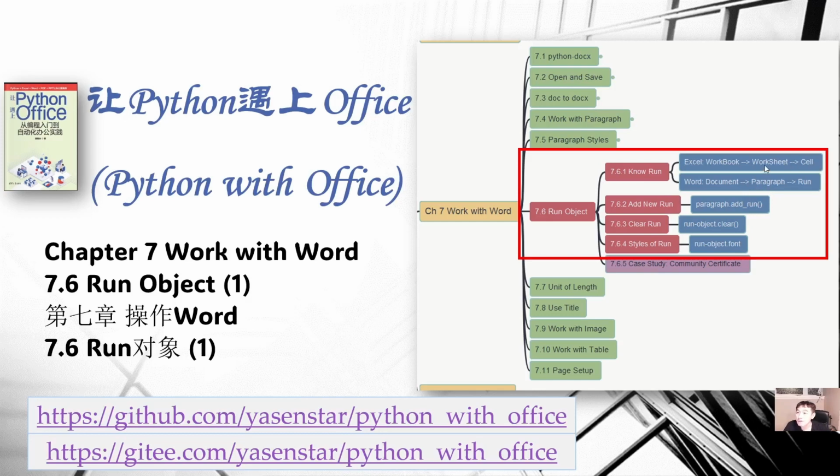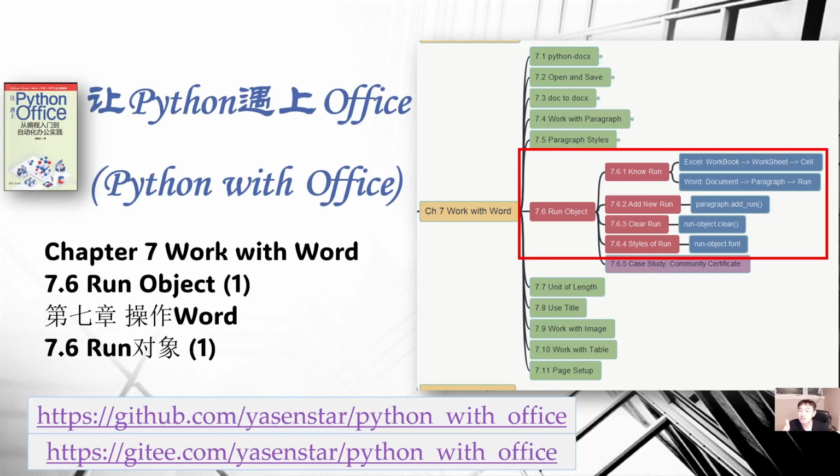And then within our worksheet, you have the row and column to give you the numbers of the cell. That maps to the third level in Word, which we call the Run. This naming is a little tricky, but just consider that every word or number of words, as long as they keep the same style within one paragraph, will be one run.